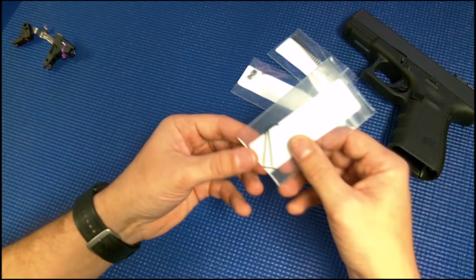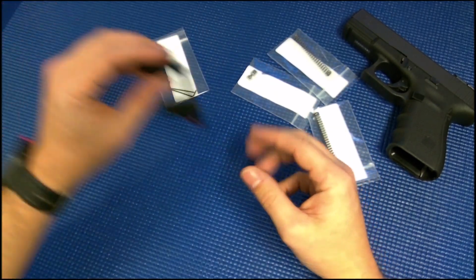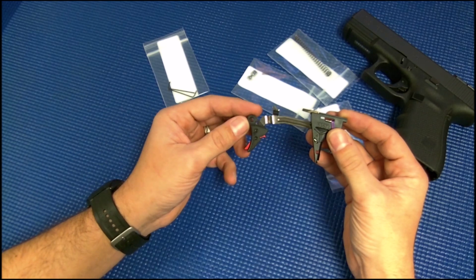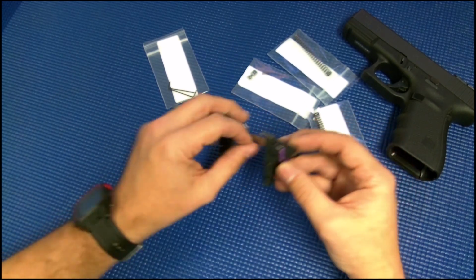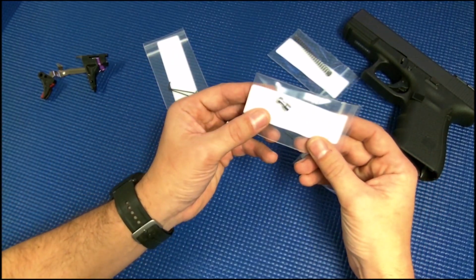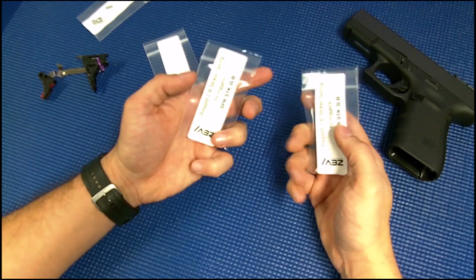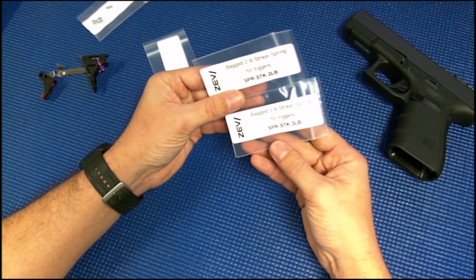It also comes with two very small Allen wrenches, and that is for adjusting. This trigger is adjustable for pre-travel and over-travel. I'm going to leave it as is for now and see how it feels. I might do some adjusting on it later on, but for now we're going to keep it as is. It comes with a new firing pin safety and spring. And then it also gives you an option of one of two springs, either a 2-pound or a 3-pound spring for the striker.